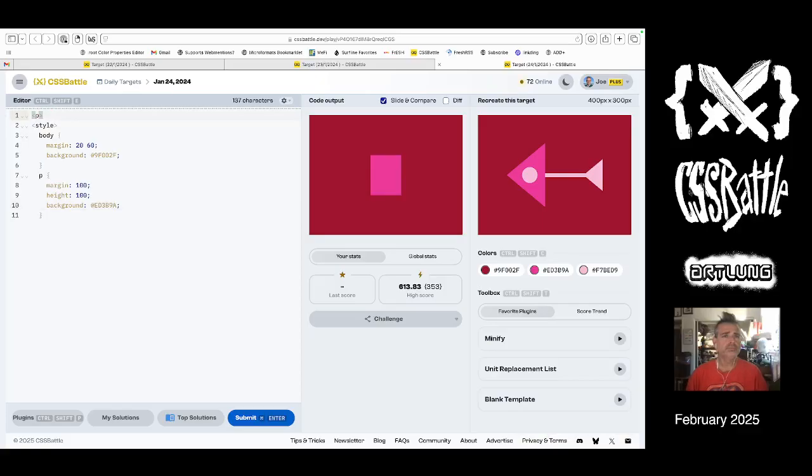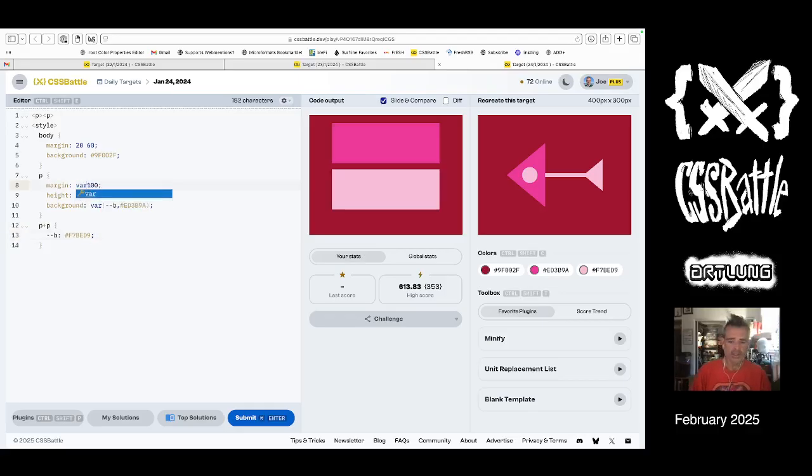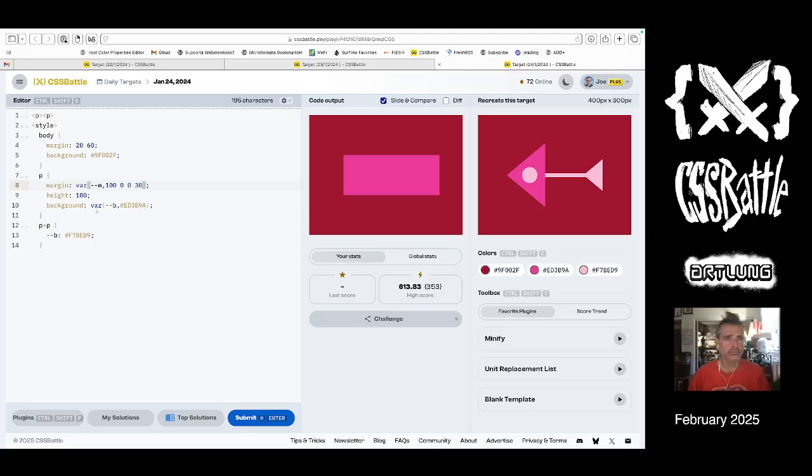And then a second one, var --B for background, and then a second one, which we can't see because the margins are wrong. var --M or 100. I guess we don't set a width. Great.